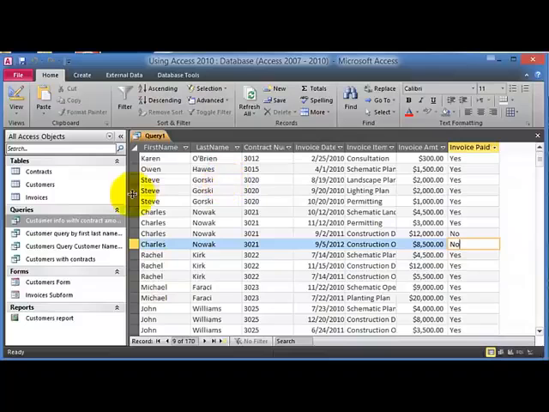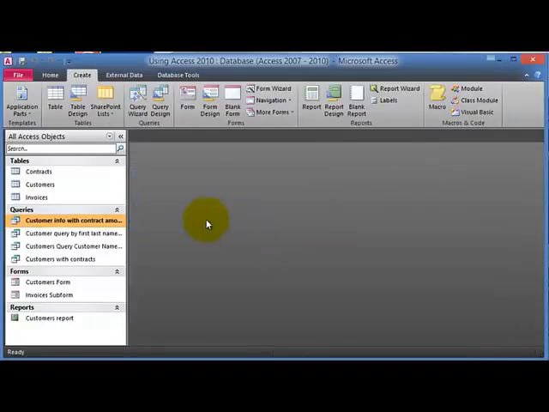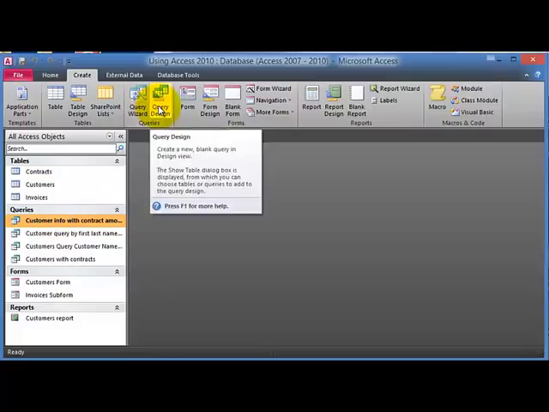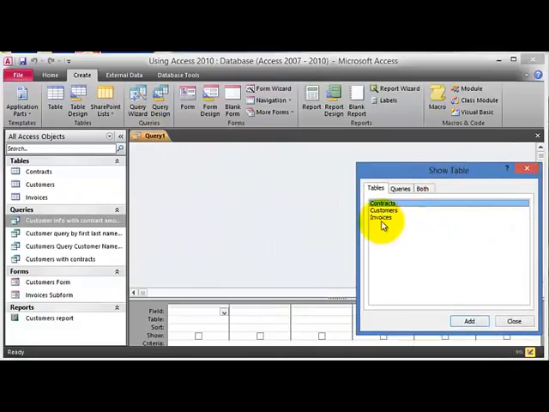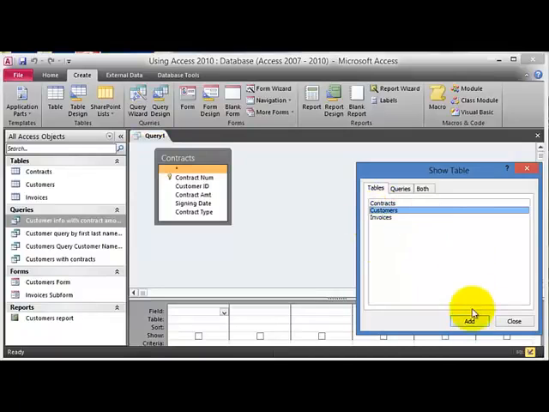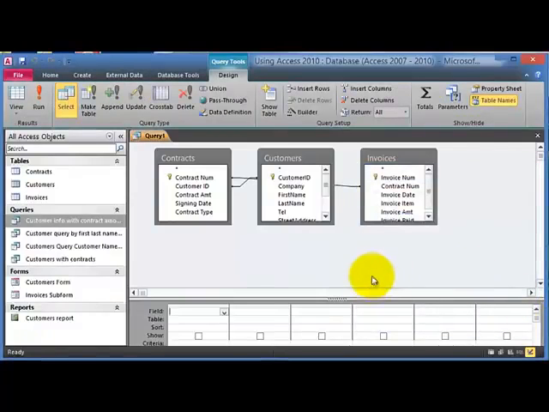So let's go ahead and design the query. So I'm going to close this and not save the changes here. So here's how you create the query from the 3 tables. We know that the tables are linked. Now we go under the query design here, and then we add the tables. The first table, we can add the tables in any order, really doesn't matter. So I'll add the first one, go to the second, and then the third table. Then we click on close.